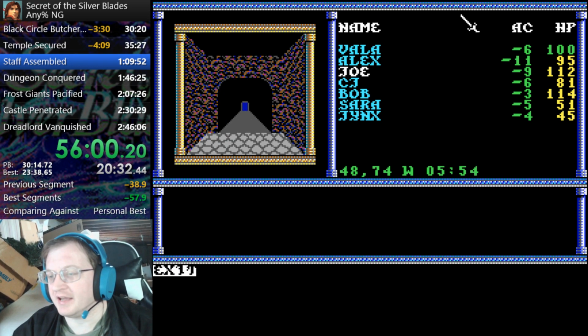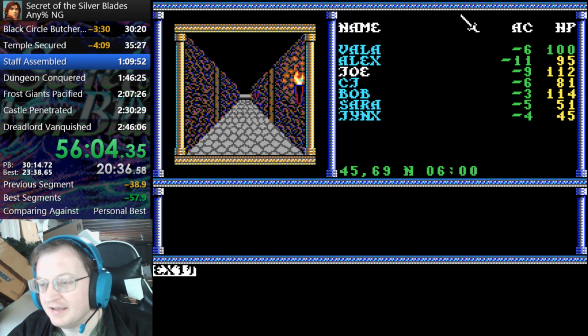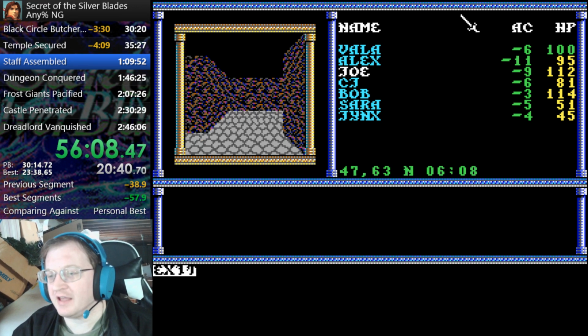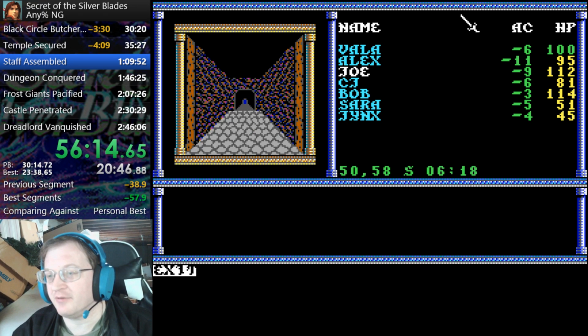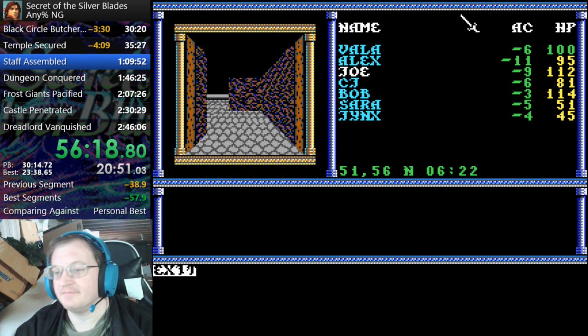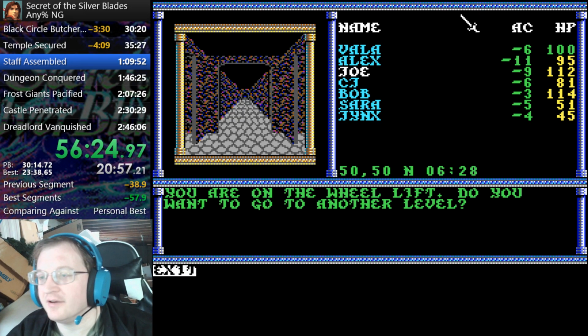But before we can go reassemble the staff, we need to take care of something else so we can go to the 9th level. There's a machine that the Black Circle is using on the 9th level that is preventing anyone from reaching it. And so we have to find an alternate way to get there. Luckily, there's a malfunctioning teleporter that will take us there.